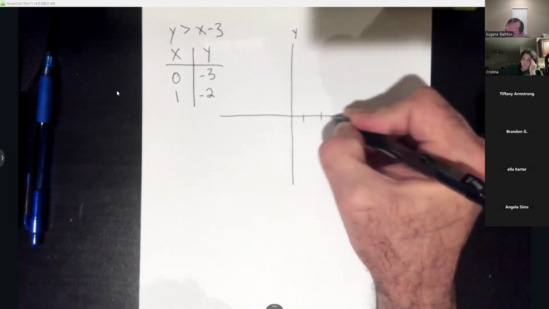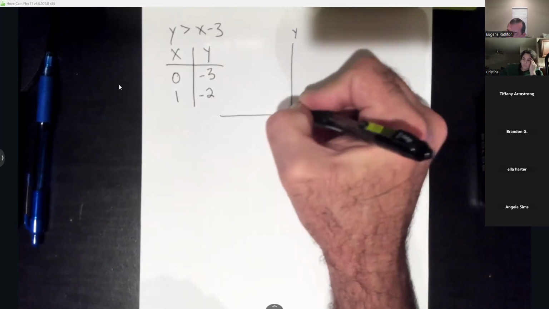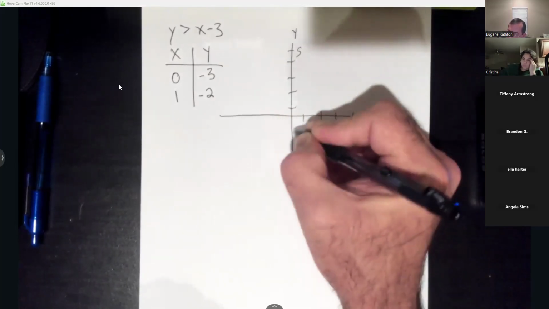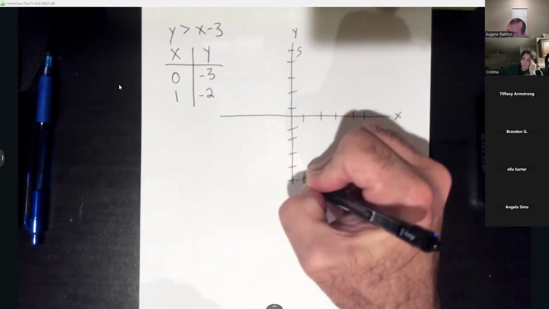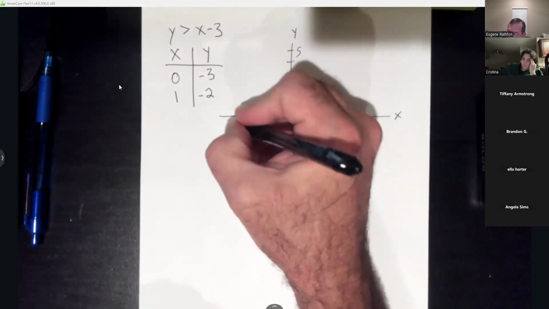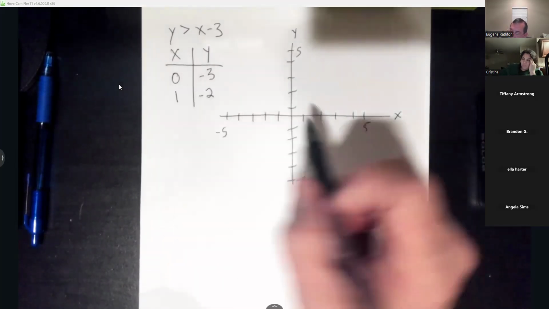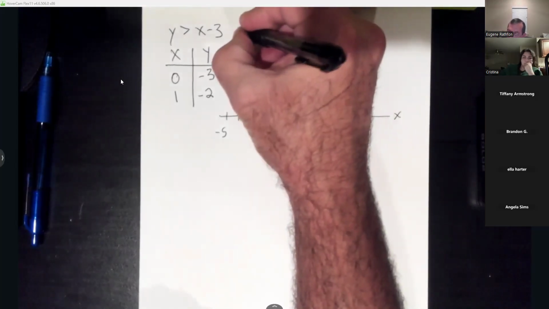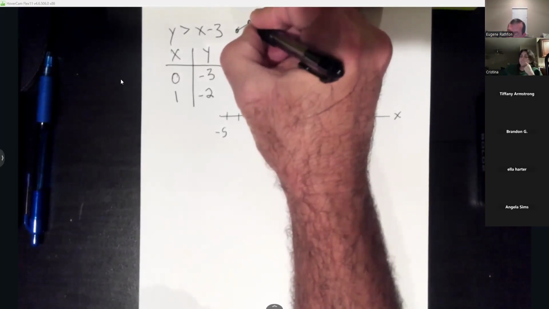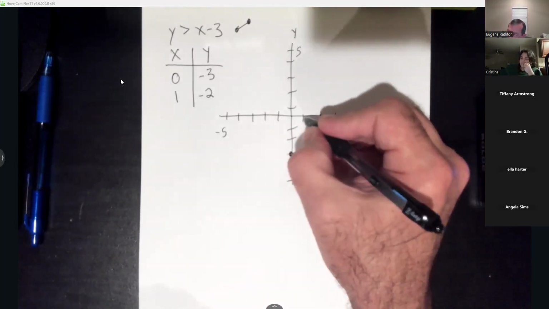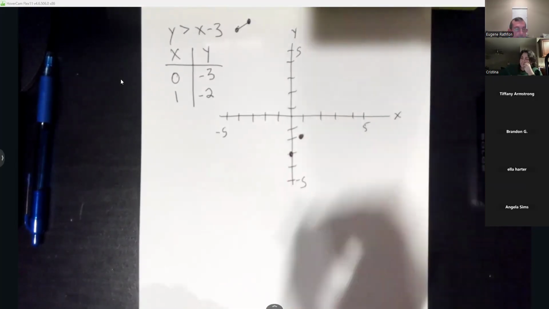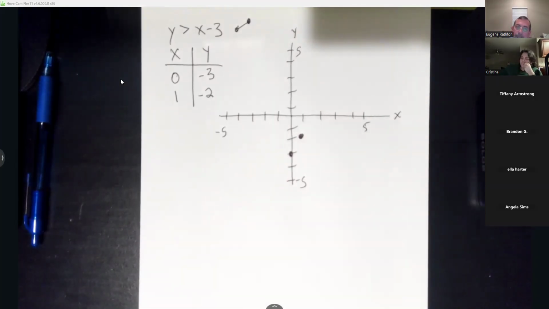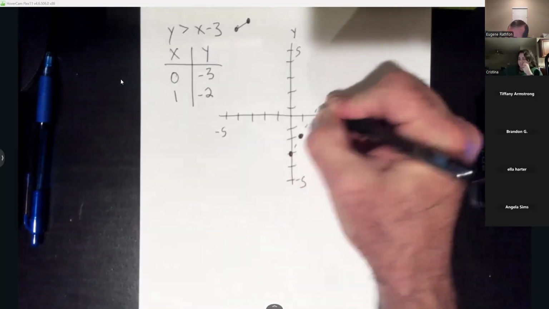All right, so that's pretty small, y'all. So I'm just going to go out about 5. All right, so 0, -3. So here's 0 down 3. Now remember, on this one, you're using the line tool to graph it. 1, -2, right? 1 down 2. Now, the first thing you got to tell MathLab, though, is what kind of line will I draw here, y'all? Is it going to be, well, y'all done got that. What are y'all saying, dashed? Good job. It's going to be dashed.